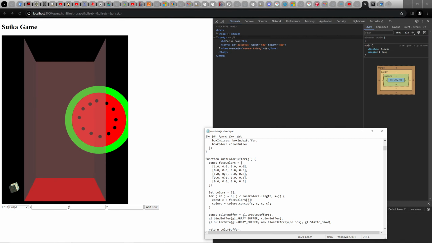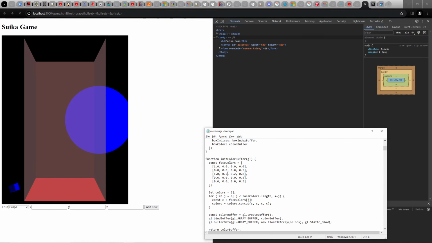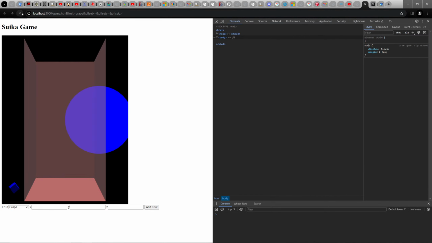Maybe not bright. Yeah, bright red. Okay, I think that's good.